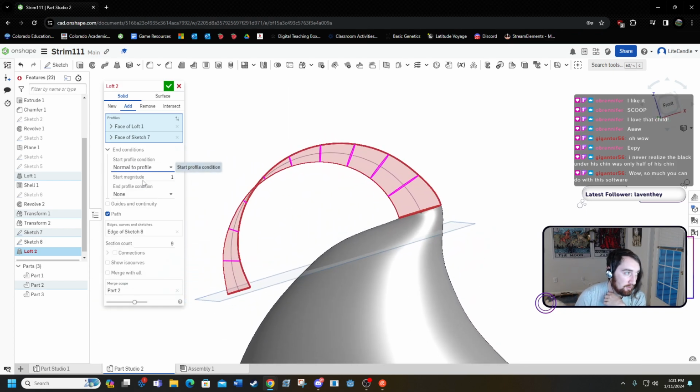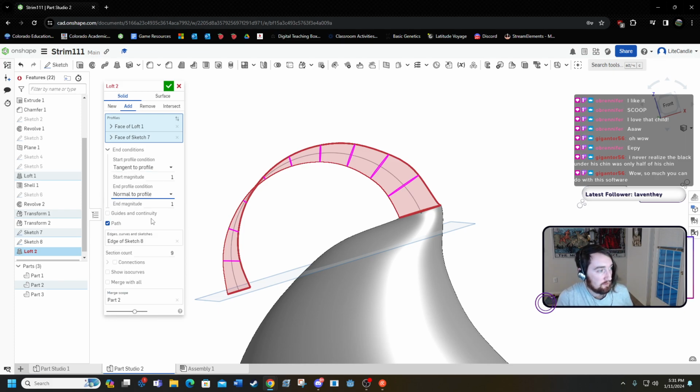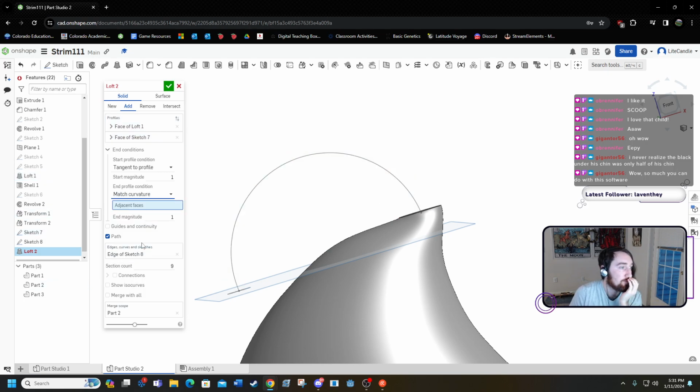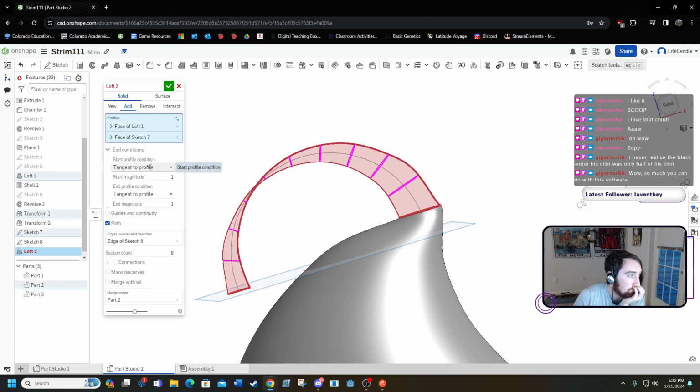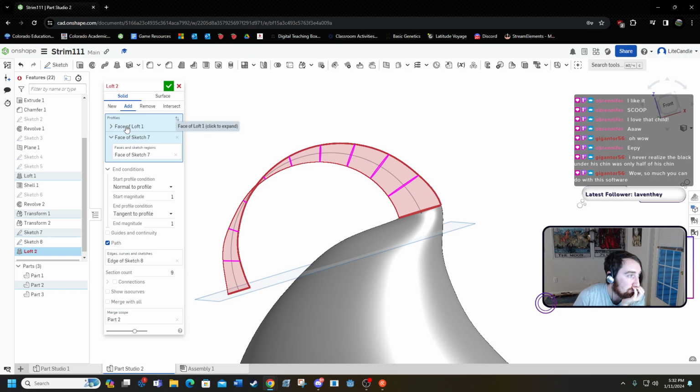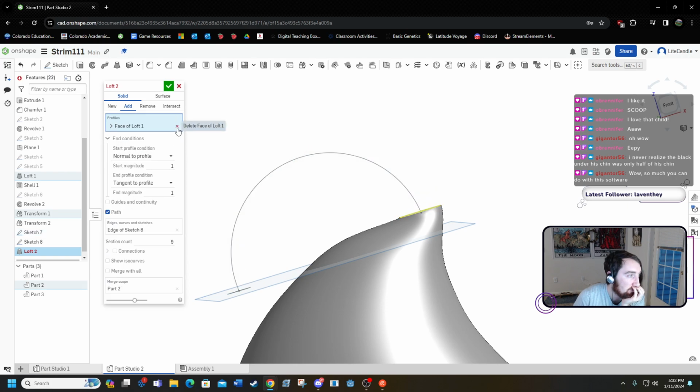What if I change some of these properties? What if I flip these around?